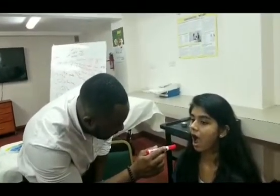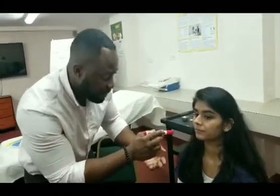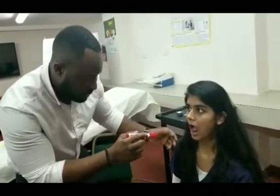So now stick the tongue out for me. Alright, so the tongue has been stuck out, the tongue is central. Now you can bring the tongue out and move it to the left and right. Alright, you can take it back in.